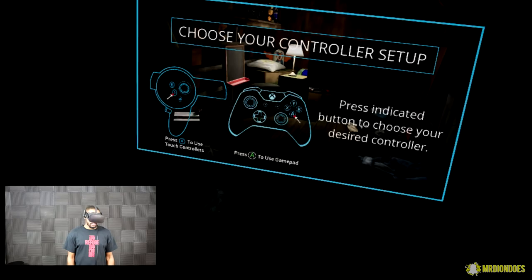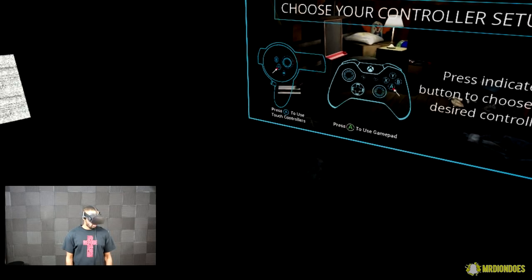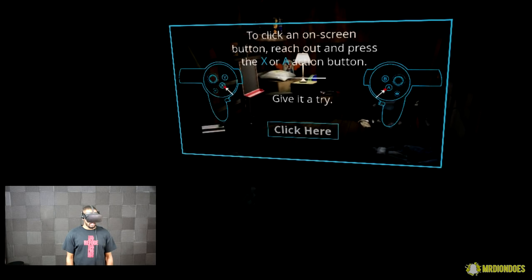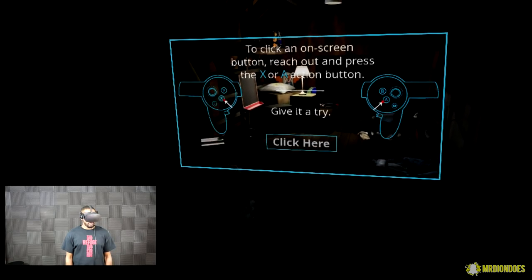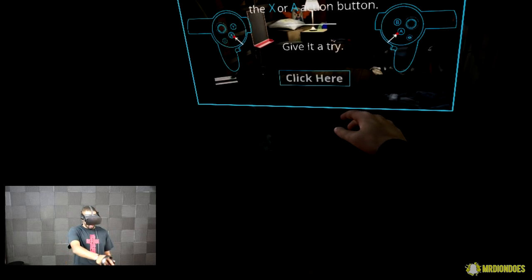Choose your controller setup. Press indicated button to choose your desired controller. Click on an on-screen button. Reach out and press A.